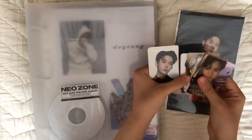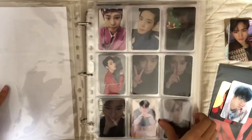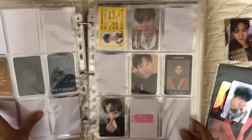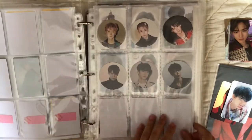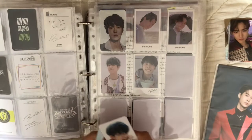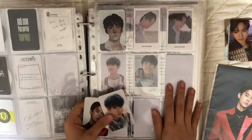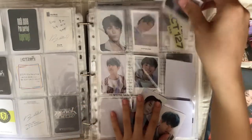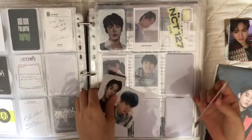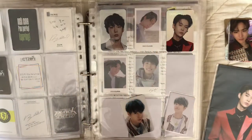So of course I'm going to work on Doyoung first. Let's flip to his resonance section. Resonance merch section, I mean. Yes, so this is his resonance merch section where I still haven't figured out what kind of layout I want, but for now, I think I'm gonna try doing it. Let's have the holo card here.